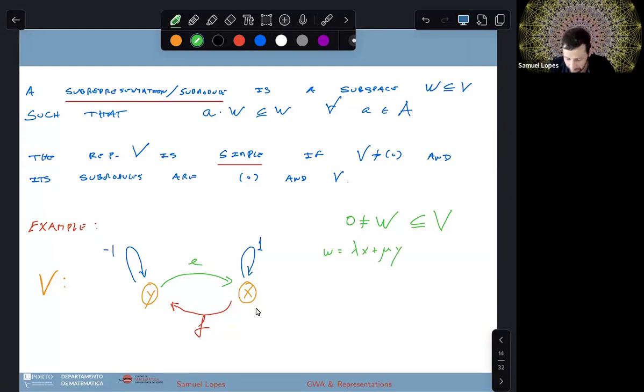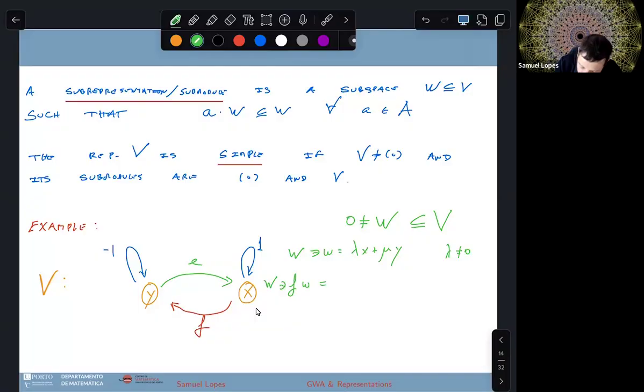So let's assume, for example, that lambda is not zero. The other case is very similar. So what can I do here? So this is an element, I'm assuming this is an element in W. So when I act by SL2 on this element, I will still land in W. I will still be inside W because I'm assuming that W is a sub-representation. Okay, so what can I do? I can, for example, act by F. And when I act by F, F times this element, on the one hand, I know this must be an element in W. Okay, but what is the action of F on it?